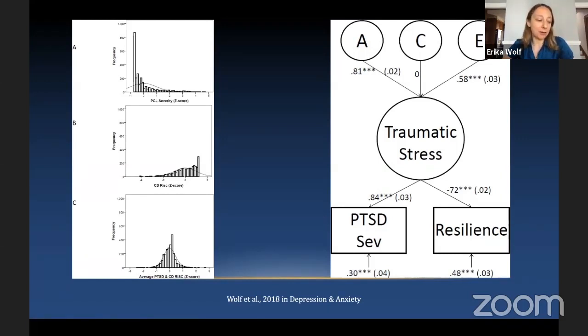And we increased the heritability coefficient for this broader spectrum or latent variable of responses to traumatic stress, compared to the heritability coefficients of either PTSD severity alone or resilience alone. So by simply focusing on PTSD in our molecular genetic association studies, we might actually be limiting our ability to identify genetic markers because we simply don't have the full range of the construct adequately represented. And we have reduced score variance and therefore reduced genetic liability for these variables.